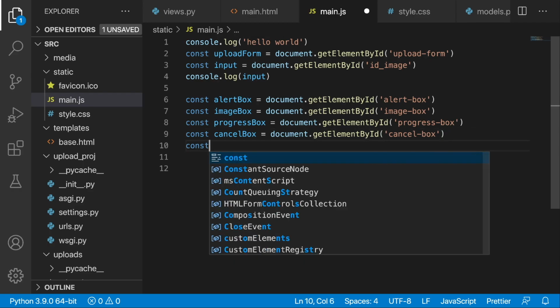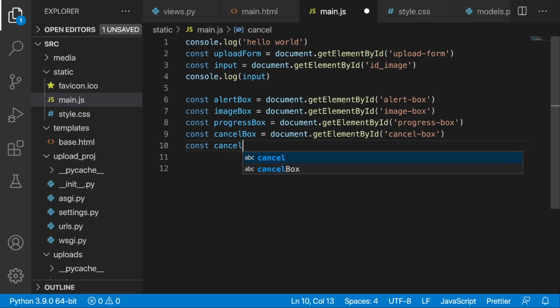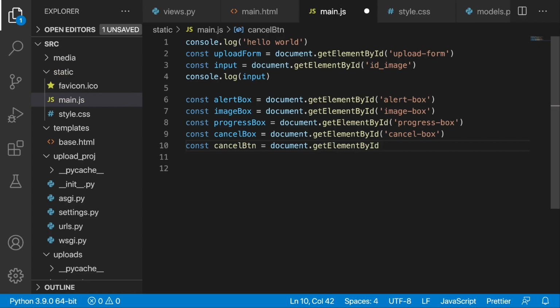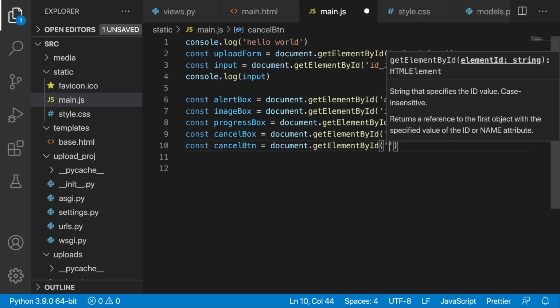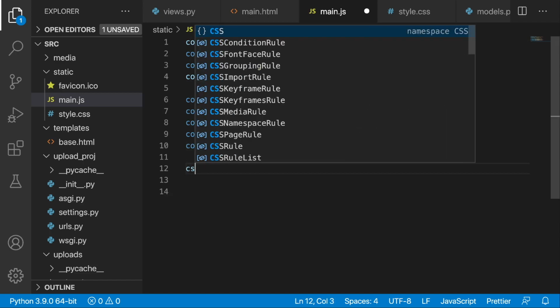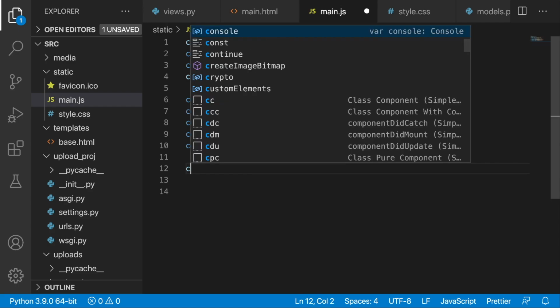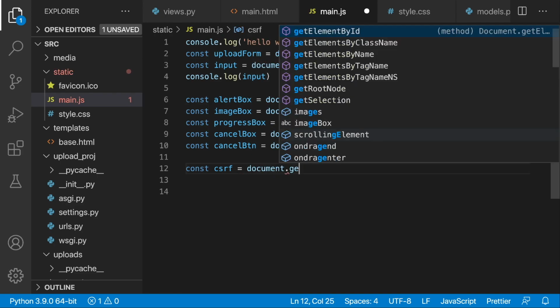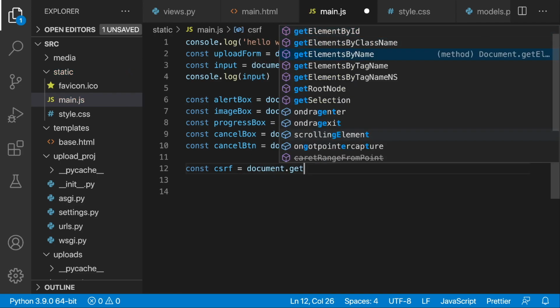So const cancel btn is equal to document get element by ID, and then we will have cancel btn, and finally CSRF, const CSRF, and this is going to be document get element by name this time.